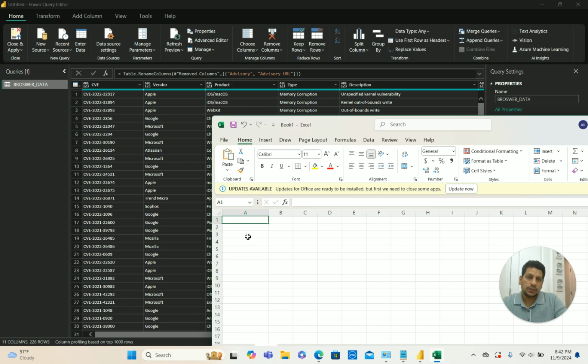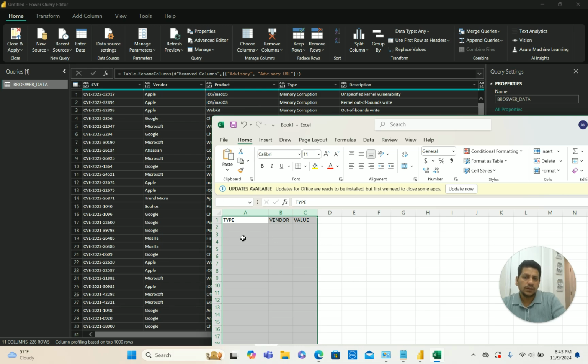For that, our end result should be the type, what the error type or security threat type was, then the vendor, and then how many security threats there were for that particular vendor. So our end goal is to get the data something like this, these three columns out of all these columns.